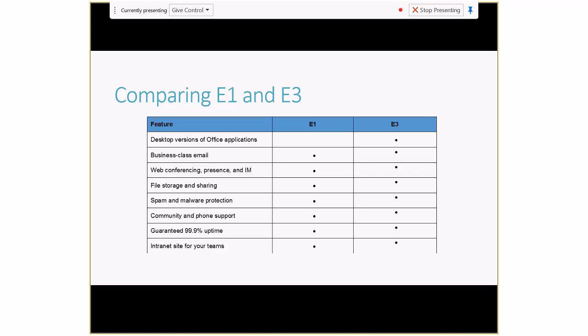They're also including SharePoint, which allows file sharing and collaboration with other team members. And I mean, SharePoint offers a lot more than just the typical file share. People are used to saving stuff out on their S drive or their H drive or whatever. This is so much more than that. There's tons of collaboration features with SharePoint that can dramatically change the way that your users are working together.